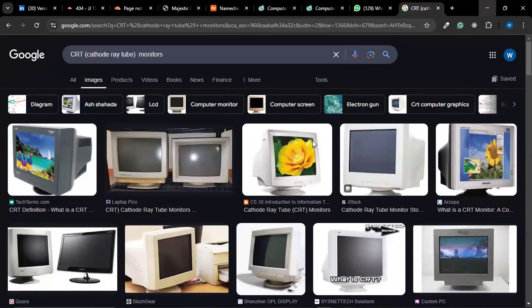How will I show you this thing? Why is this thing displayed like this? Let me check something here. I'm not seeing the option to show my desktop.